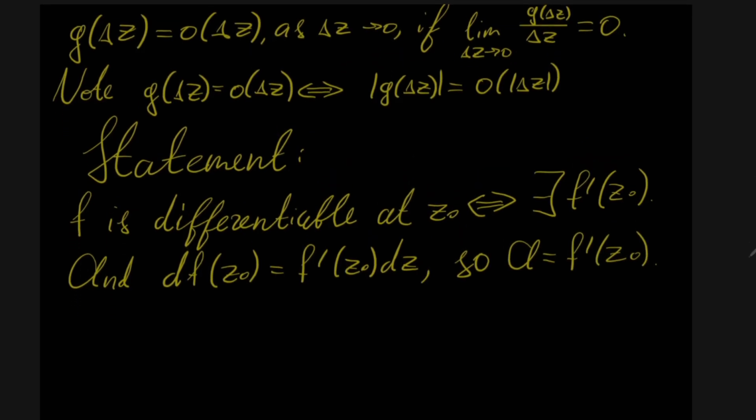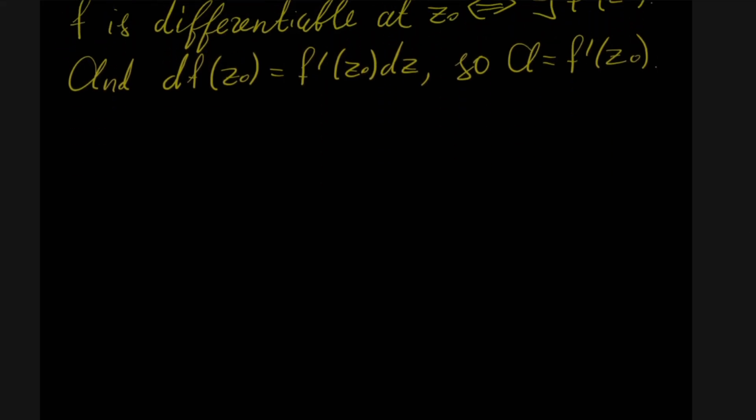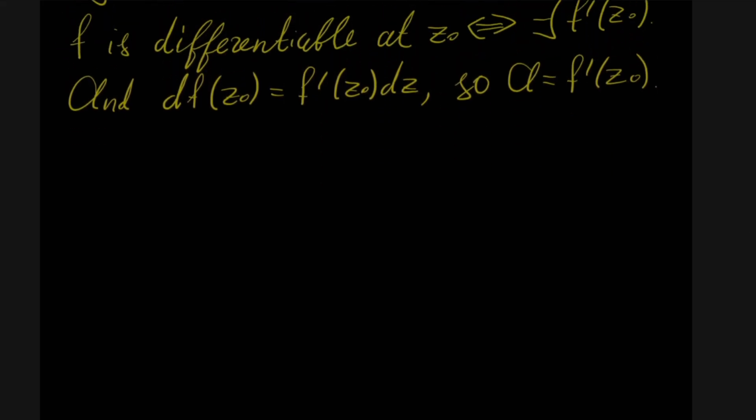So, we have the equivalence here, and also we can see that A, by this property, is the same as the derivative of f, is it not? Okay, and now we have an extremely important theorem. I will also put it on a new page. It is this important. In this theorem, we will introduce the Cauchy-Riemann equations.